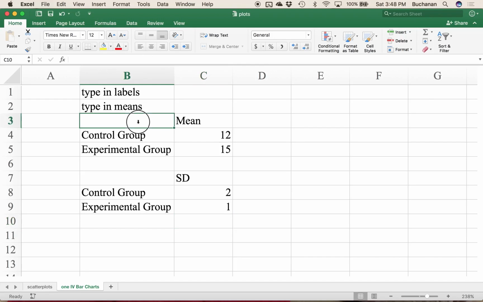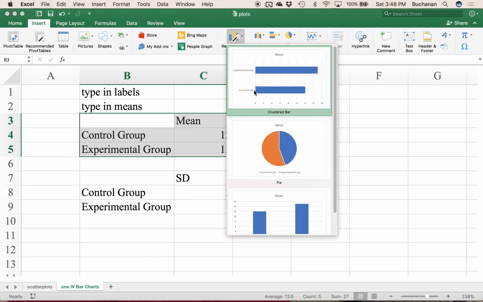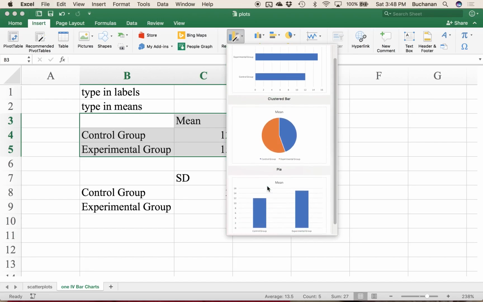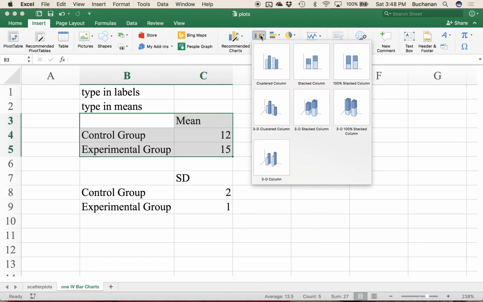Okay, so I'm going to highlight all of this. I'm going to click Insert again. Now I haven't highlighted this down here for a reason. We'll click Recommended Chart. It's going to recommend a column chart. It's weird, they call these column charts and these bar charts, and I think it's a little odd. I want the ones where the bars go up and down. That's more common. And we could pick clustered even though we only have one variable.